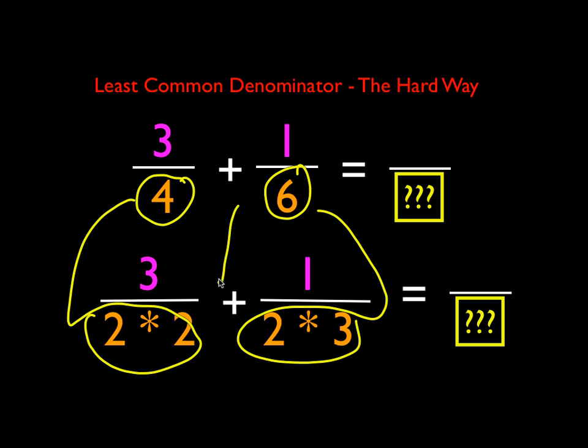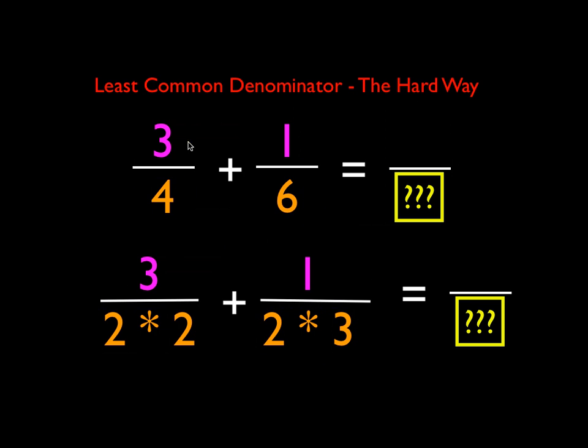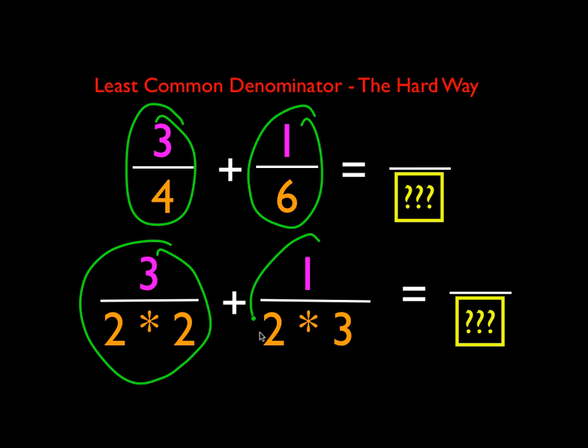You're supposed to blur your eyes and see 4 as 2 times 2, and see 6 as 2 times 3. So these are the prime factors. It's the same number: 1 over 2 times 2 times 3 is 3/4, and 1 over 2 times 3 is 1/6. So 3/4 and this are the same number, and this and this are the same number. But we've exploded this 6 into its little baby parts.